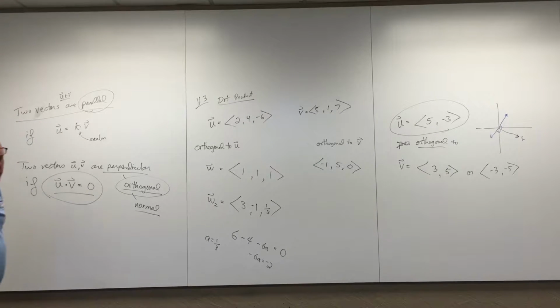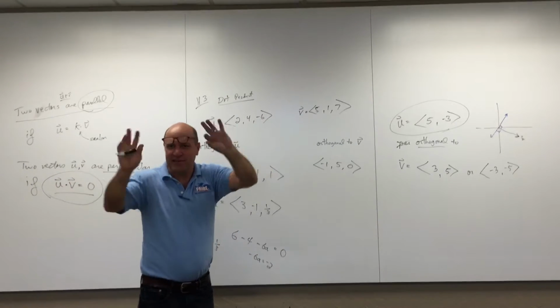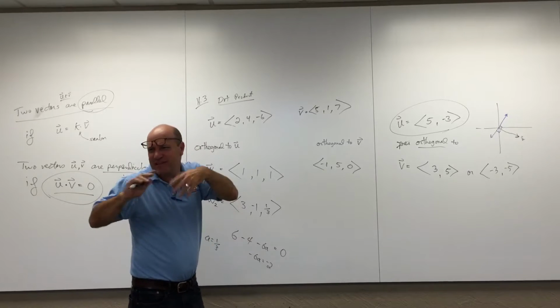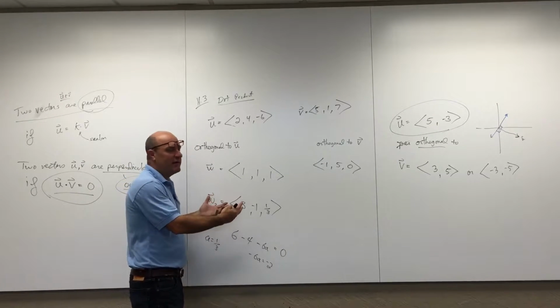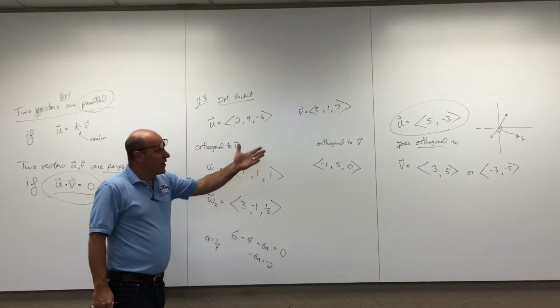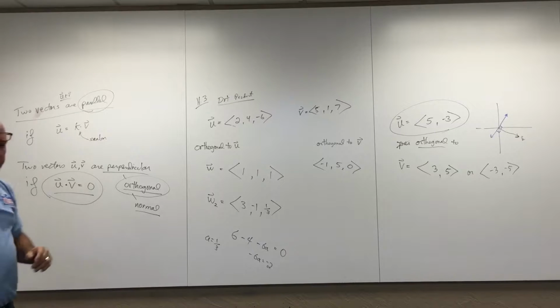I don't know, some of the questions in the book might be, here's two vectors. Are they perpendicular? So then you do the dot product and test them. I'm doing something different. I'm making you, can you come up with a perpendicular vector? Can you find one? And it's, like I said, it's not too hard. I'm still using this dot product.